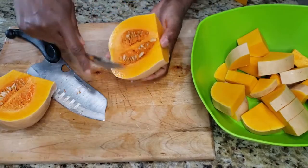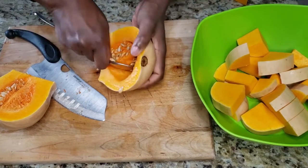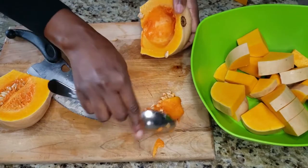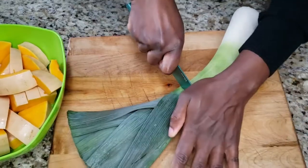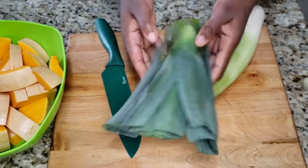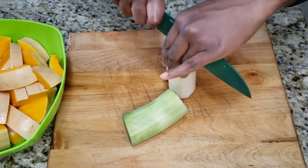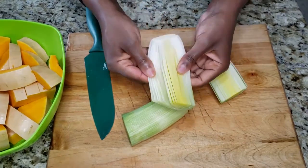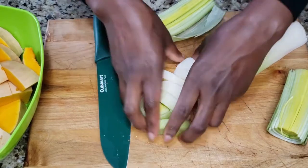For the bottom half I'm just going to use a spoon to scoop out all of the seeds. I'm cutting off the deeper green stock of the leek that we can't use because it's quite bitter and really tough so it won't blend well. I'm cutting the leek in half and then washing it because a lot of dirt hides between these spaces. Now the leek is well washed and I'm just going to chop them up.